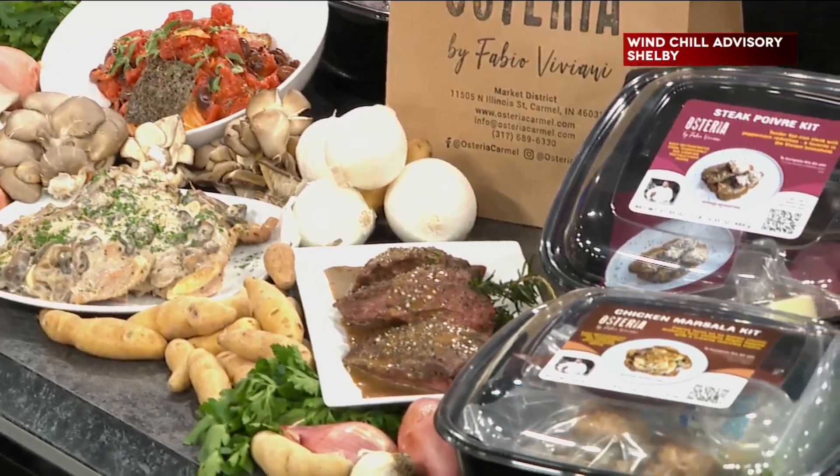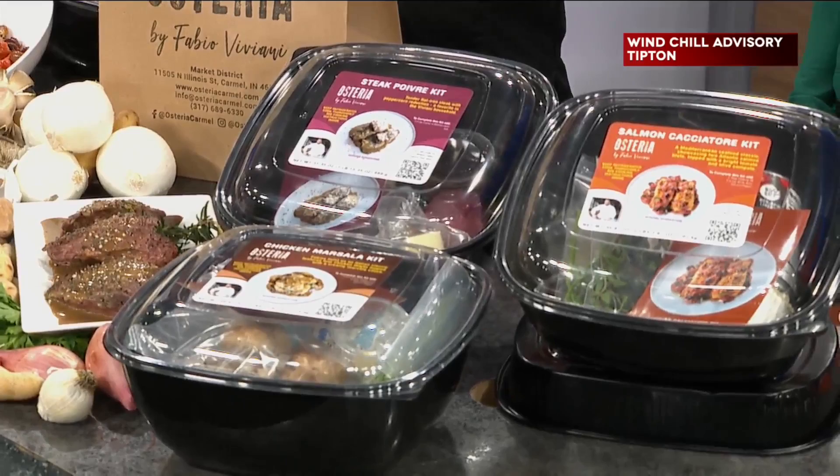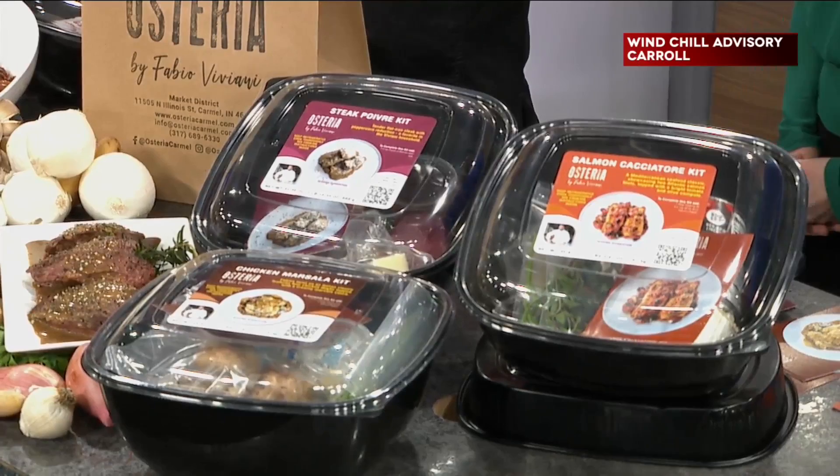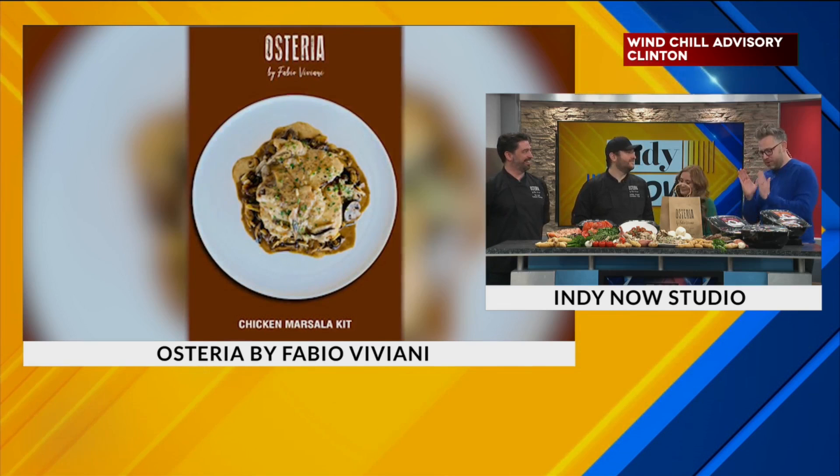We love to eat. Tell us all about what you brought. We don't do anything shy at Market District. We brought a few of the meal kits that Market District has partnered with Fabio Viviani on. We wanted to bring that Italian cuisine into your home, so we've made it super easy. Everything is portioned out in these kits, and on the front there's a QR code you can scan to go right to our website. It has the recipe, all the nutritionals, and a video of Fabio cooking the meal with you, so you can cook right along. They're all roughly 15 to 20 minutes long.